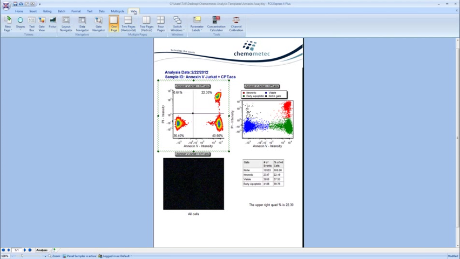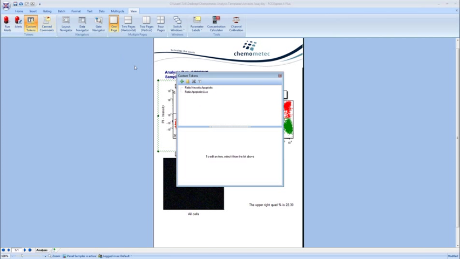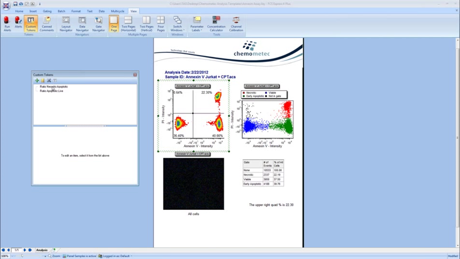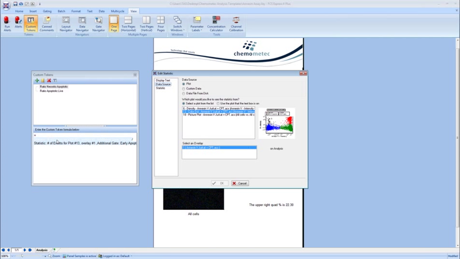Another thing that we can do is to get more advanced with our tokens by using custom tokens here. You'll notice that we've created a few ratios here. One is a ratio of the necrotic to apoptotic cells. Another is an apoptotic to the live ratio. And what we've done here is we've set up these custom tokens to act just like Microsoft Excel. We've put in an equal sign, and instead of a value, what we've done here is put in a token.